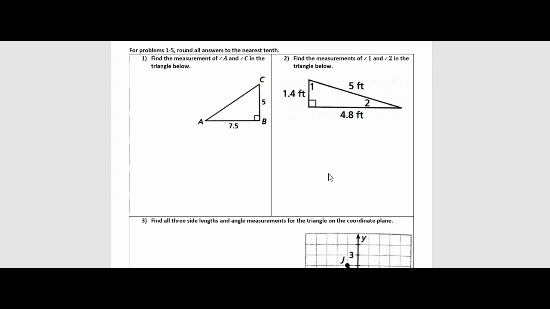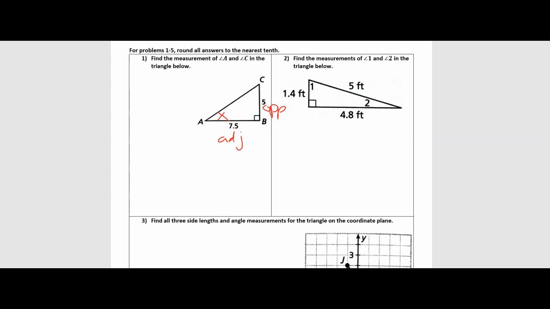Okay, so again, you could have found any angle you wanted to first. I'm going to find this angle. I'm just going to call it x. Now, I am already given 2 sides of this right triangle, so I am just going to use those 2 sides. If you wanted to, you could find the hypotenuse using the Pythagorean theorem, and then use that value, but why go through the unnecessary work if you're already given 2 sides? So we're going to use the opposite and adjacent sides to find the measurement of angle x.